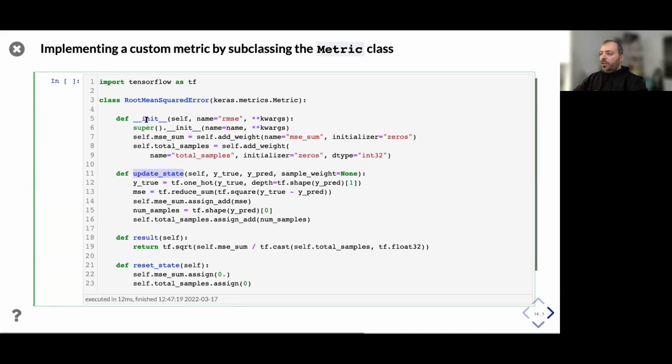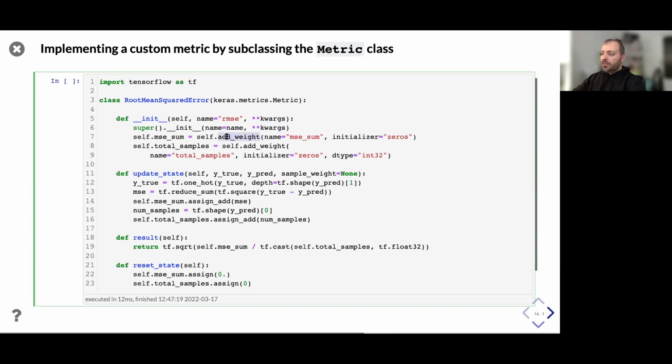In the constructor, you have the name and you call the superclass constructor with this name and whatever other arguments. And here, the same way as with layers, if you remember when we subclassed from the keras.layers.Layer class, you have to create the state of the metric. So the metric has some state like the layers. This state is some weights, for example, some tensor variables. So you have to create these variables ahead, at construction.